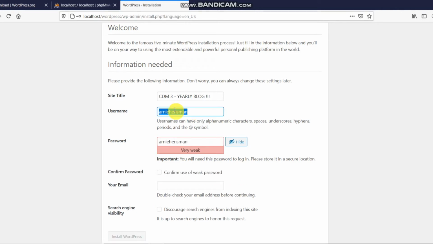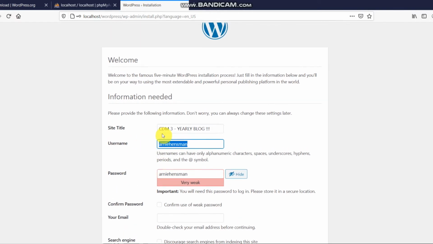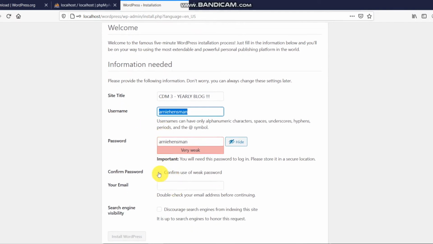So this person here is just going to be the user who updates the blog articles and works with the dashboard. Okay, so we'll just put in some information there, a basic email. Generally speaking, you have to wait till you get your hosting to know what your email address is going to be, but it does expect you to have some type of an email there. All right, so that's the name of our blog, and install.